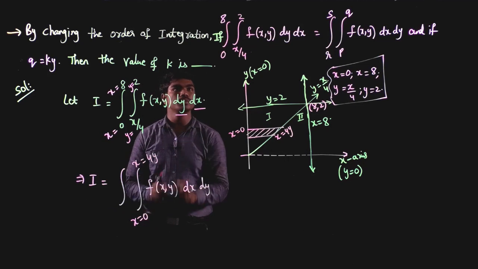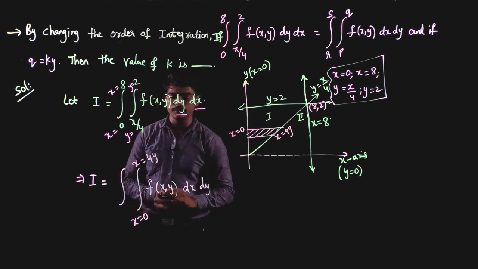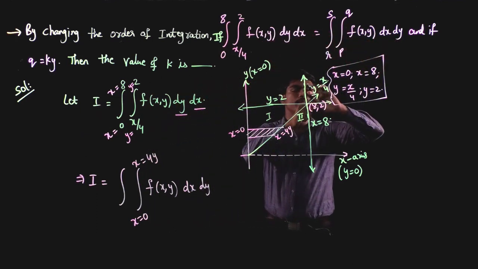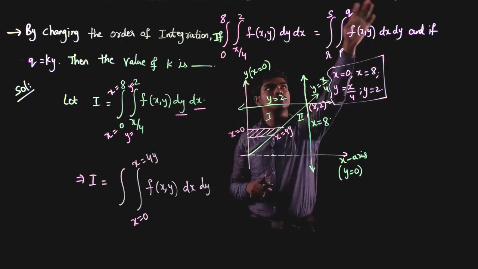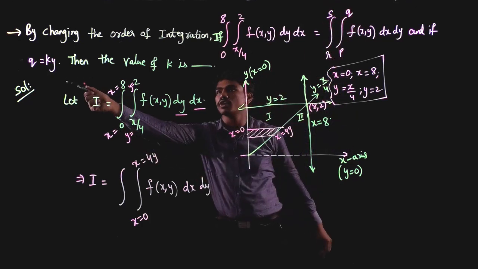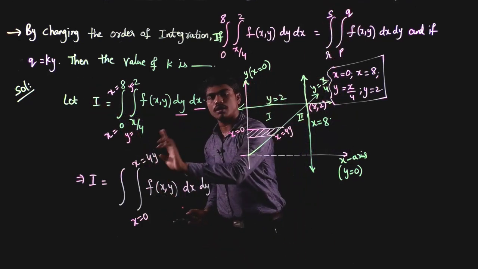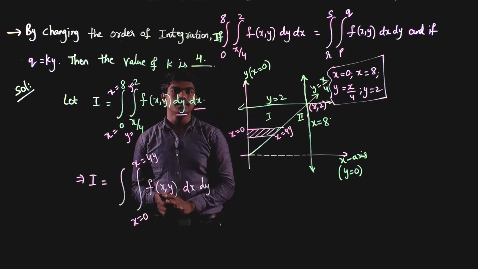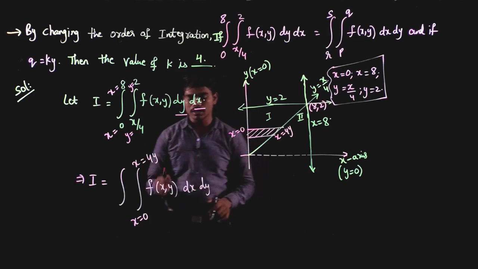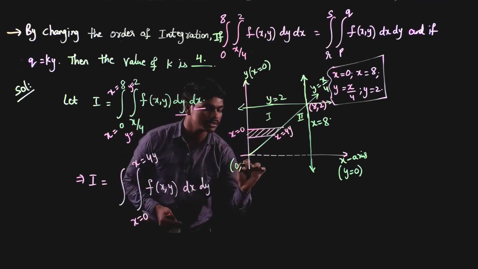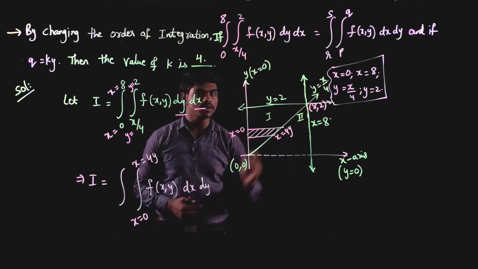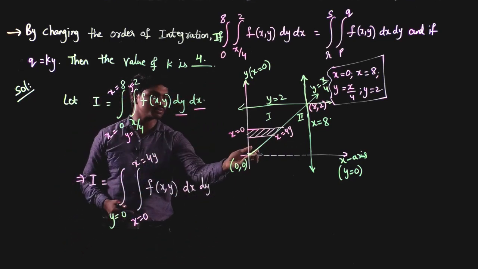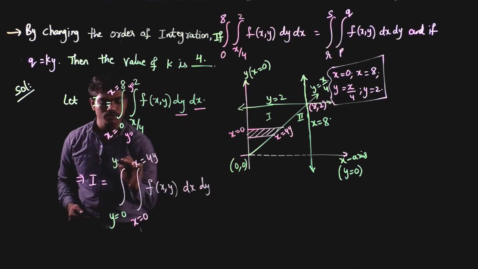If you look at this particular moment, the answer for this question is already attained, because he has given this integration when it is interchanged. I mean, if the variables of integration are interchanged, this is q. Correct, and it's given q is of the form ky and this is of the form 4y. So basically the value of k is 4. You can answer at this moment. But for the completeness, if you solve this question, what are the limits of y? This point is 0 comma 0 and what is this point? 8 comma 2. So y is changing from a minimum of y is equal to 0 at this point to a maximum of y is equal to 2.